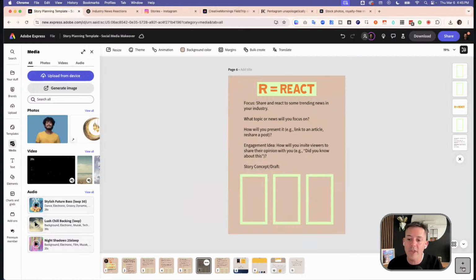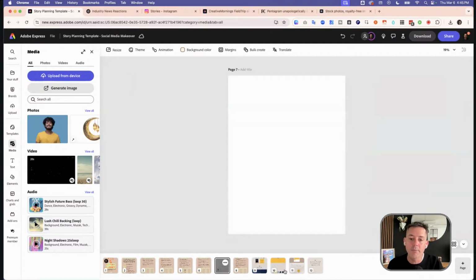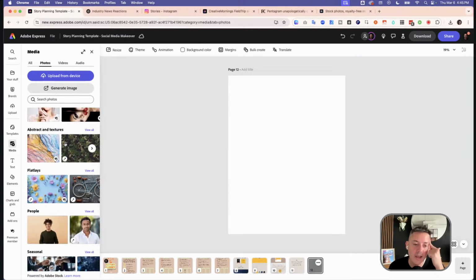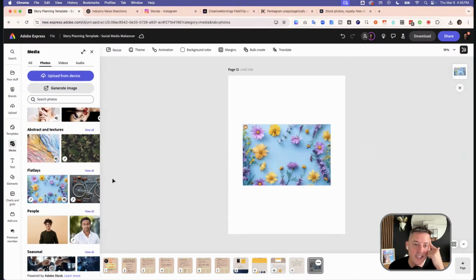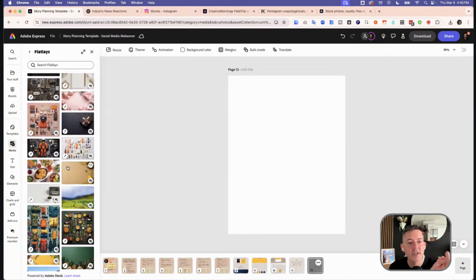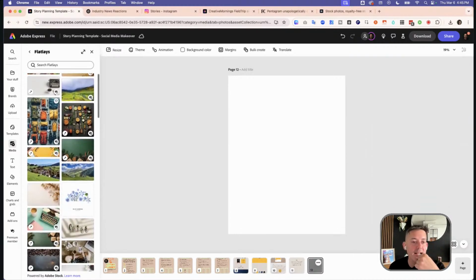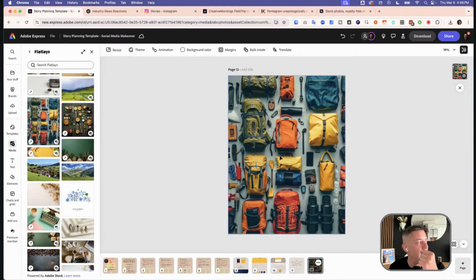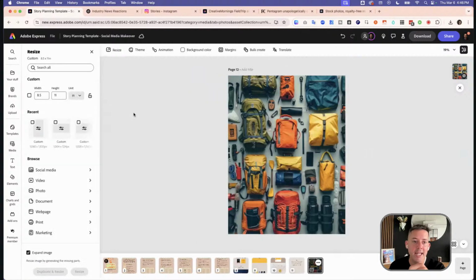Another thing that's kind of wild that I do, I love hopping into stock for ideas. So I'll look at photos or I'll look at video and I'll just click view all and come in here and look, and think about how I could use one of these assets to tell a story, almost like a visual prompt. There are really high quality assets from Adobe Stock that are directly integrated into Express. I love this design, for example, right here. So I might start with this as a prompt and say, friends, I'm packing up and I'm headed to Colombia, which is true. I am in Salento right now, the town that inspired the movie Encanto.